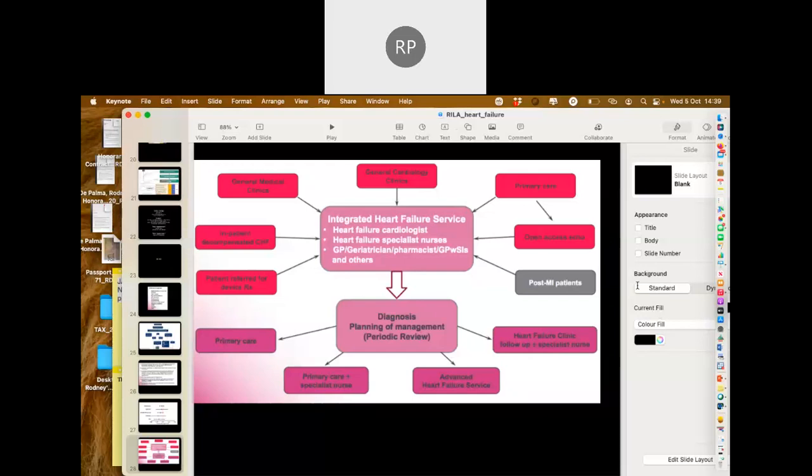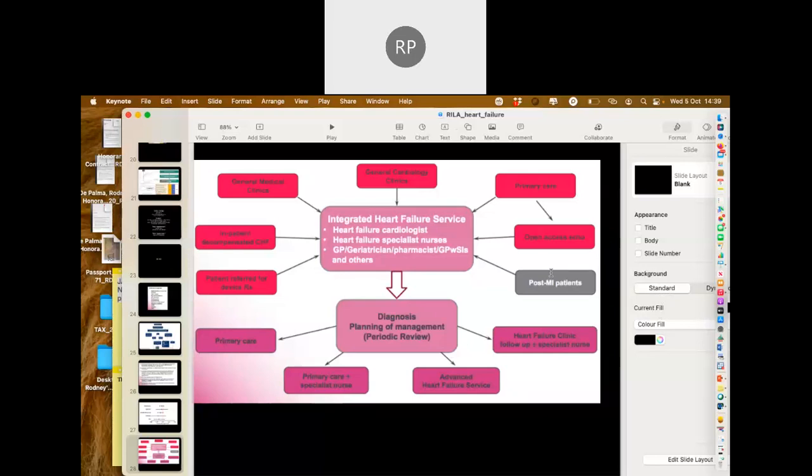What I will also do while people are thinking about questions is I will send over a copy of the heart failure guidelines, but a simplified version that were recently released by the European Society of Cardiology, as well as an aide memoire that comes with that, which could be very useful for revision.